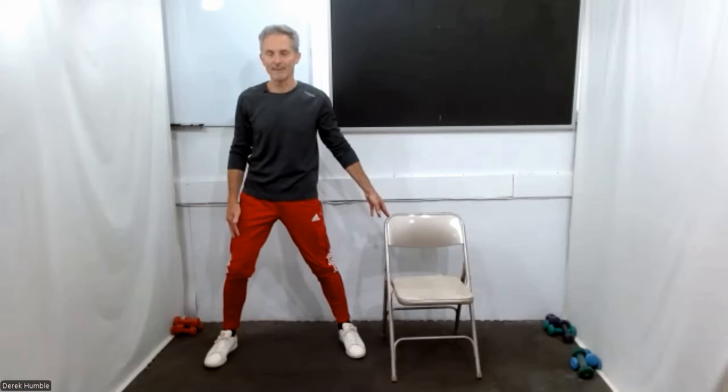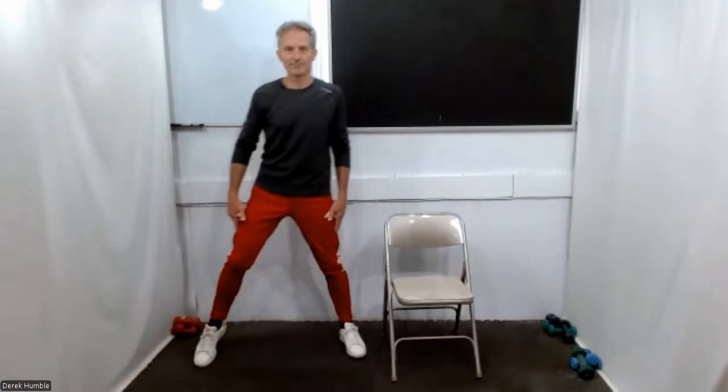Let's go with step to the side. So again, you can hang onto your chair. I'm going to get you to step out to the side as far as you can, well, comfortably. And then push yourself back in. Okay. The holding onto your chair is optional.